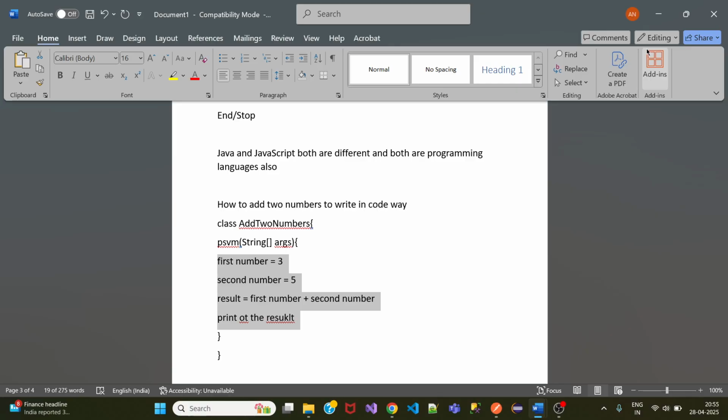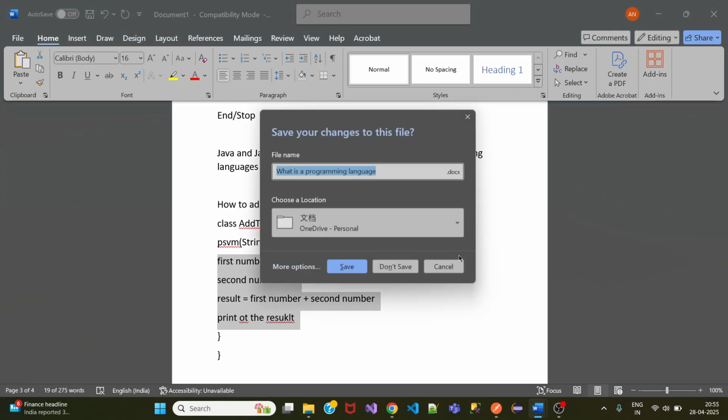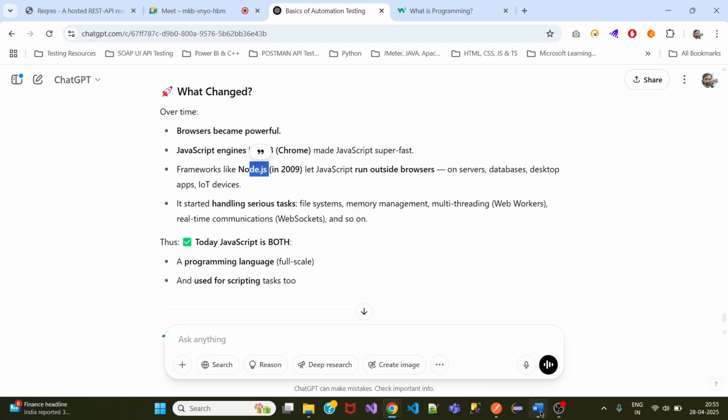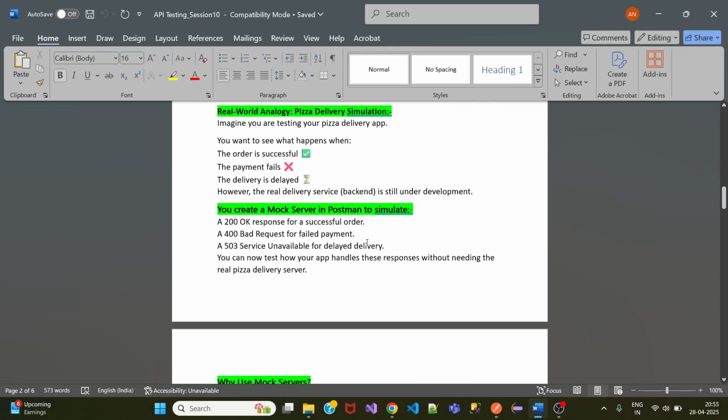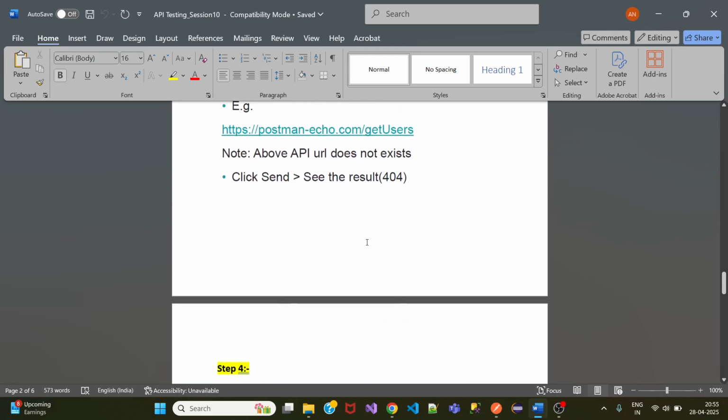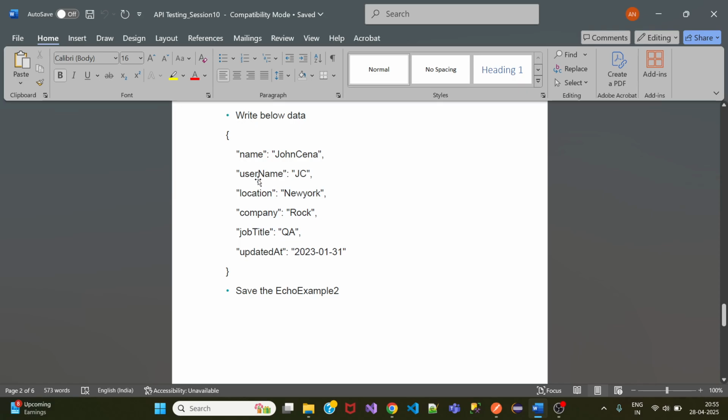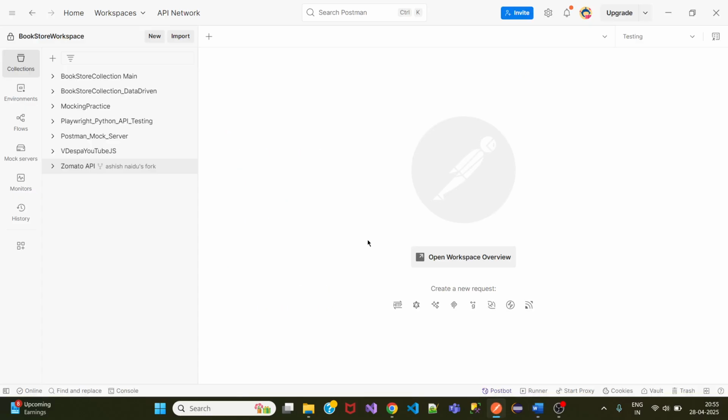So we are done with this. Now let's come to mock server. I'm really sorry. I did explain the mock server correctly, but I made one mistake. I needed to place this complete code in a response body, but I placed it in a request body and ran the mock server. But I'll explain what exactly mock server is all about.